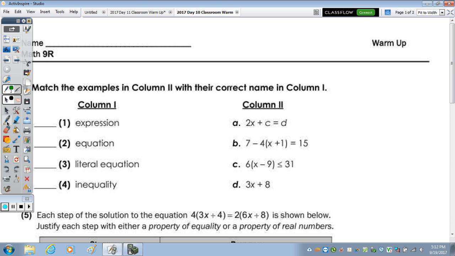So we glance over at column 2, we have two equations because an equation has an equal sign. So to the left, we have two equations in number 2 and number 3. One of them being a literal equation. Remember, a literal equation has more than one variable. So the equation with more than one variable would be A. So A is the literal equation, and then the other equation which just has the one variable X would be under equation.